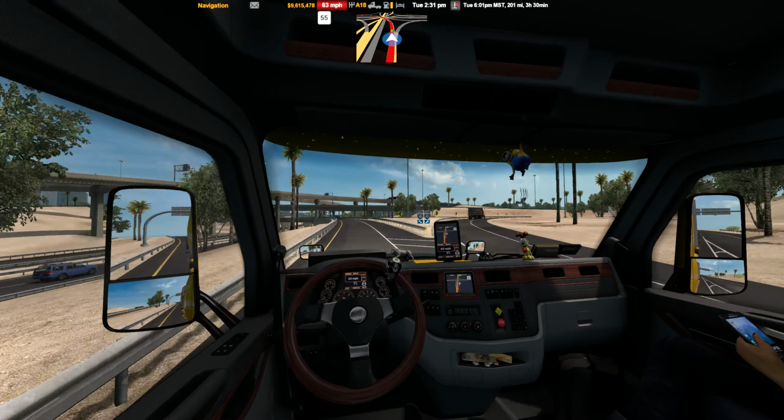If I can get over now, get in my proper lane. This is the proper lane for a semi truck to ride in. You will see them in the number 2 lane, which is directly to my left, and the number 1 lane is the far lane to your left. There's always a number 1 lane, people always get that mixed up. They think the lane I'm in now is the number 1 lane. It's not. It's the number 3 lane. The number 1 lane is always to your left. It starts from your left to your right.